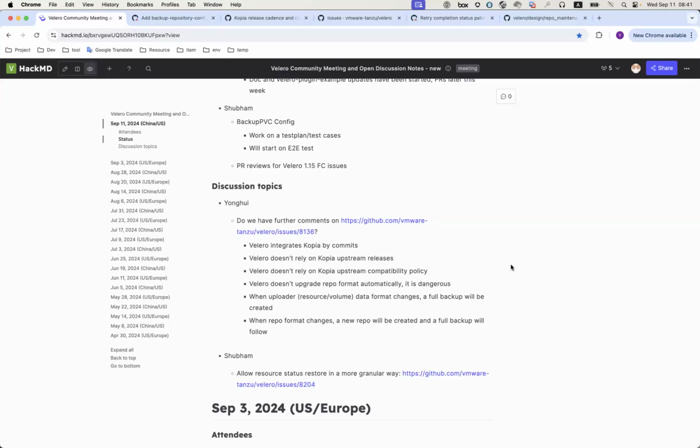It's only when you get to 1.17 that we have to make a new one. I wonder also if, I mean, we're trying to design and plan around an eventual breakage with Kopia that doesn't exist yet. And I wonder if just making sure we have the adequate testing, upstream, downstream, well documented, well tested, so that we have plenty of notice in the future when this does actually happen. And then we can have a special upgrade for this version of Velero. If you did that, you'd never have to do the whole special prefix thing.